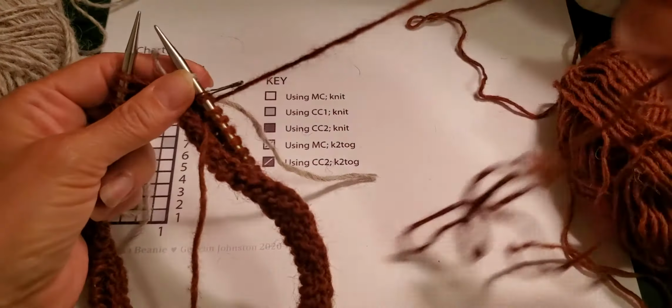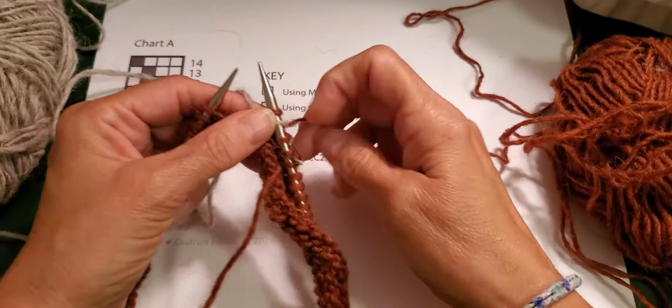Sorry about the camera. I'm sorry about that. It's going to wiggle for you a little bit. I'll try not to do that again.